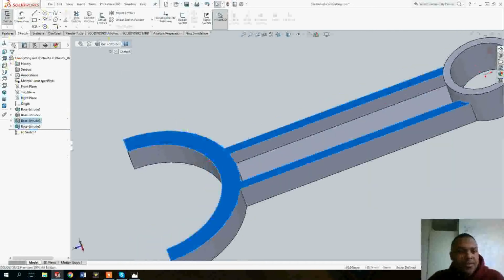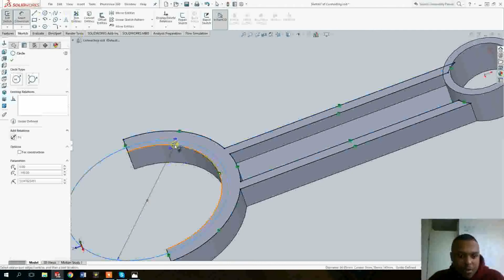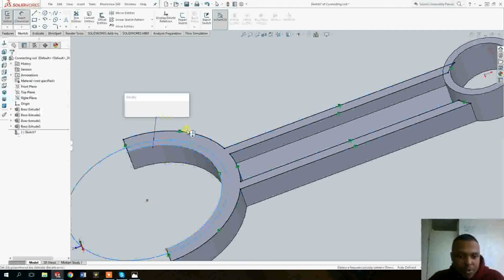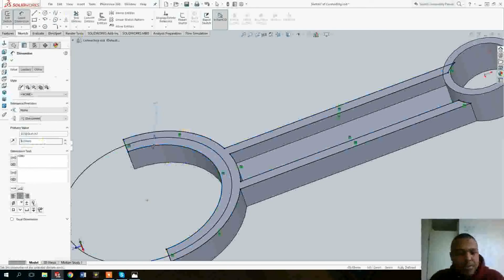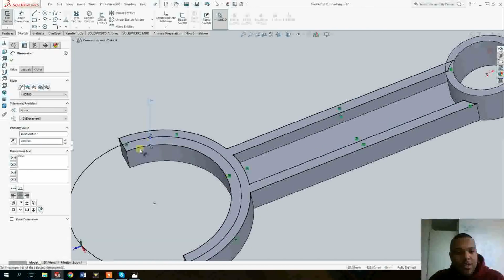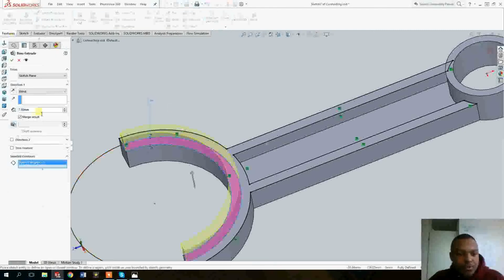Select the surface again, click offset entities from the bottom circle. Let's say we'll make another circle that is about 2.5. No, 2.5 is a little bit too low. Let's say 4 millimeters, again, that's 4 millimeters from the inside circle. Then you can click on boss extrude, and let's say we'll drag that out, so another 2.5 millimeters.